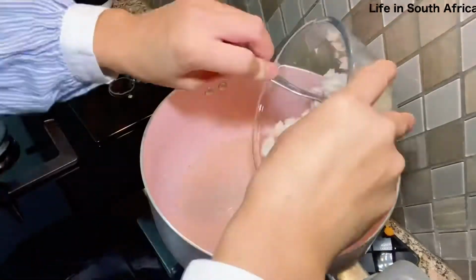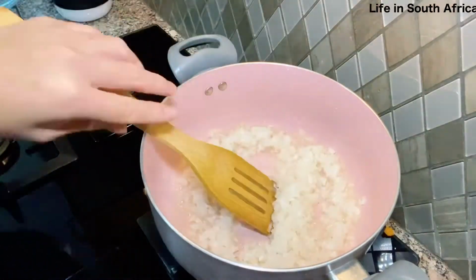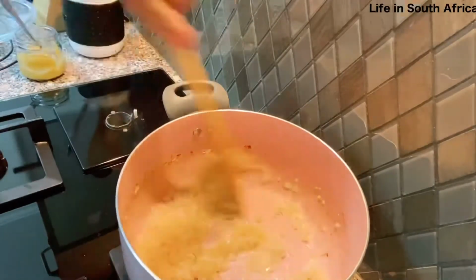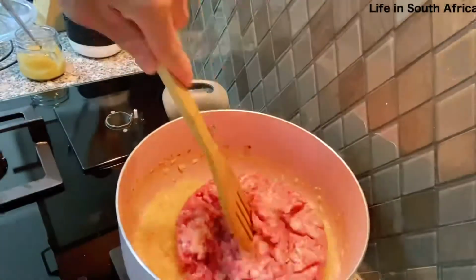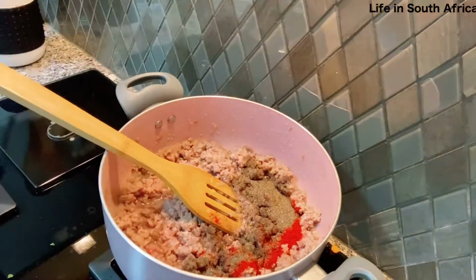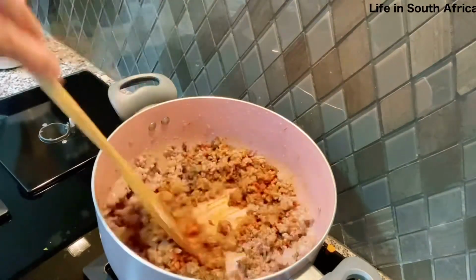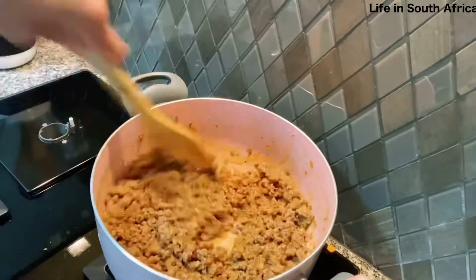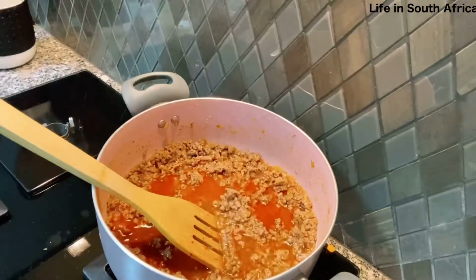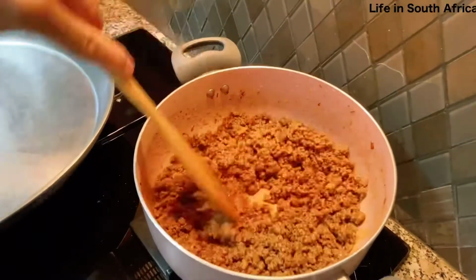Okay dear friends, so now it's time to make pies, and here I have taken about a quarter cup of vegetable oil. I have added onion. I have cooked the onion until it changed color to golden brown, and then I have added garlic paste, and here I have added mince, and I'll cook this for 20 or 25 minutes. And here I have added spices, red chili powder, black pepper, cumin powder and salt. And after cooking for 20 minutes, I will add about half a cup of water and keep it. And here it's ready now.